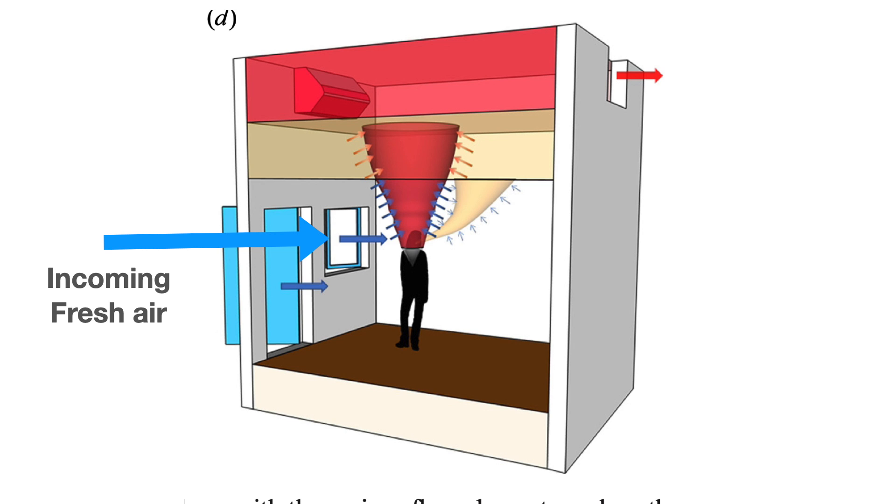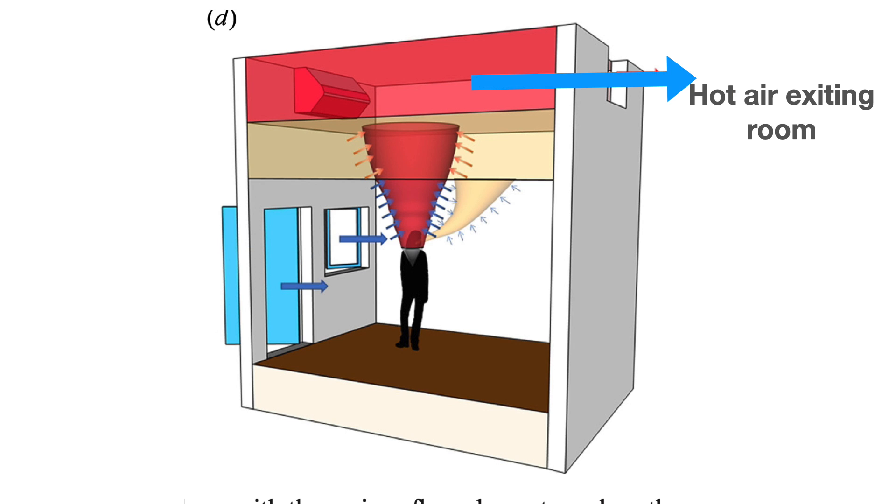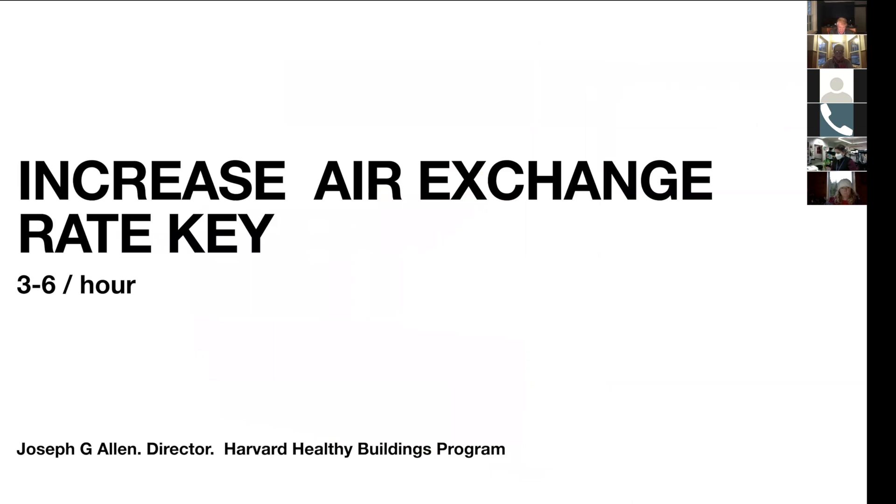So you want fresh incoming air — ventilated air. What Dave and I found was that if we open the upper parts of the windows — with the caution that you don't want to do this yourself, you want Mike to come around in the morning to open them — you have hot air exiting. We found tremendous flow out of the room by opening the upper window. Increasing the air exchange is key: three to six exchanges per hour. Another great resource is the Harvard Healthy Buildings Program. This has been outside of everybody's domain — infectious disease specialists haven't usually gotten into this, nor have HVAC or mechanical engineers. It's really a field of biophysics, fluid mechanics, and physical chemistry.